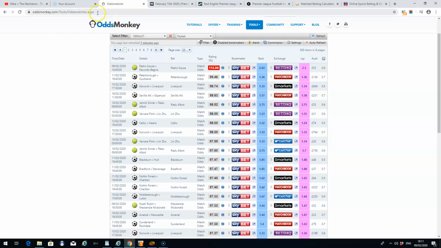You update this on a regular basis. The odds change minute to minute. You'll see good offers coming on and going off all the time. And with Skybet, they have price boosts quite often, so they'll do accumulators, 3 or 4 teams in a Saturday Premier League, and quite often those odds are higher than the betting exchange. So the price boosts are a good way of making guaranteed profits.